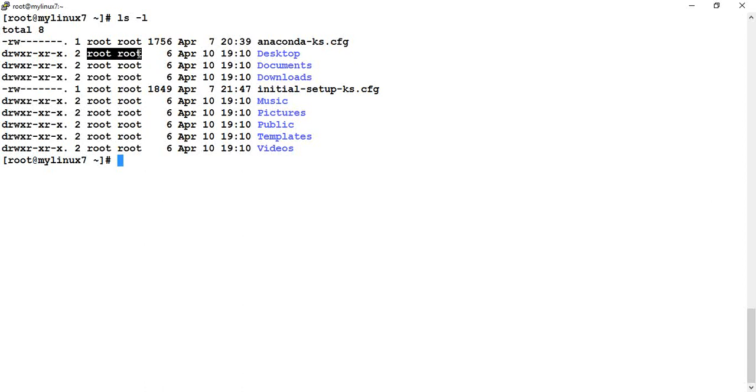Again guys, I will stop you here: what is this owner? Owner is basically the one who has created this file. So here these files are created by root. It is showing that it is created by root. If it is created by my user, it will show that it is created by my user. So like users in the system, you may have different groups also. So which group does this file belong to? Currently this file belongs to root as a user and root as a group. Now how it is giving root as a user and root as a group also, I'll tell you in the user administration class.